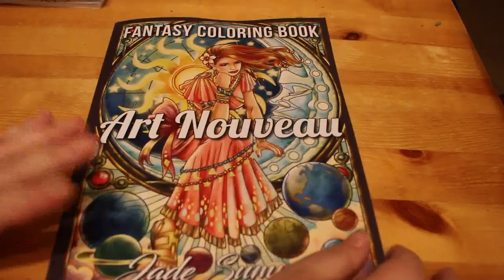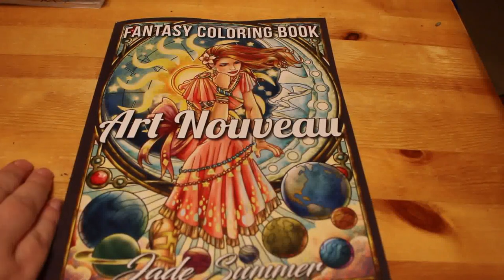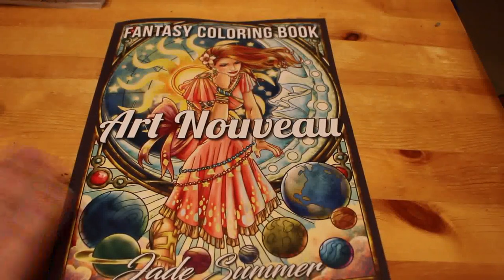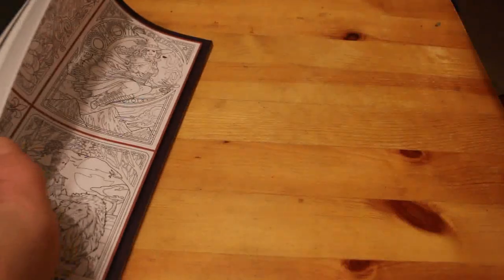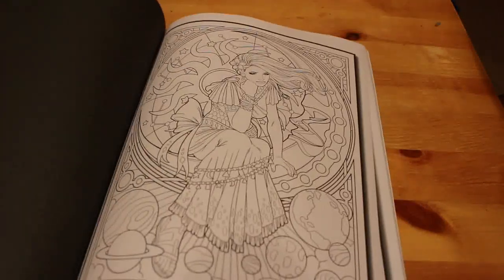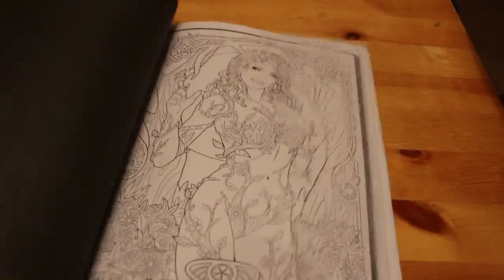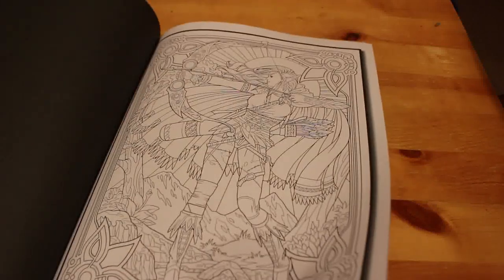So I picked up Art Nouveau. I didn't get this when it came out. Now, when they come out, they're $3.99, and then they go up. But this one only went up to $4.99, so I picked it up because I quite like the fact they've got these lovely ornate borders and I can use my metallic pens on them, on the borders, if I wanted to. Look at that.